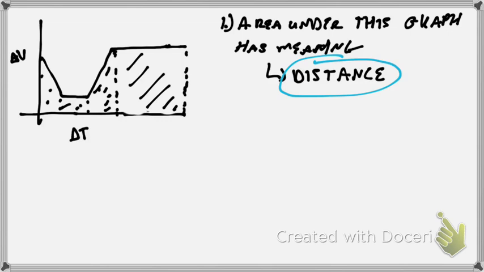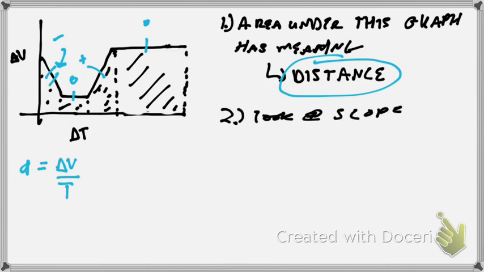And similarly, by looking at the slope, right, you could see that there was a negative acceleration here, right? Acceleration is change of v over t. So here is negative, here is 0, here is positive, and here is neutral, right? So that's another point that you need to look at. You need to look at the slope to understand acceleration, right?